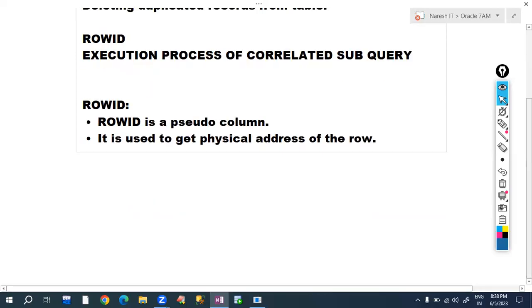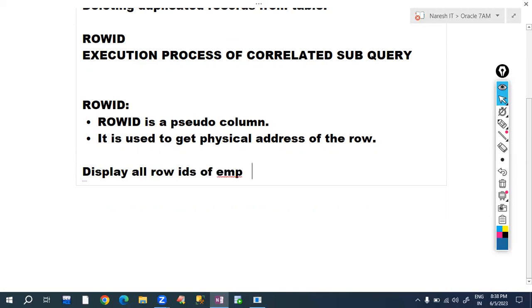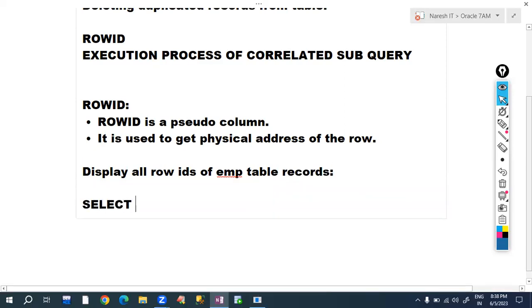For example, I want to get all row IDs of EMP table records. Display all row IDs of EMP table records. For every record of the EMP table, I want to get the row ID. What do we write here?